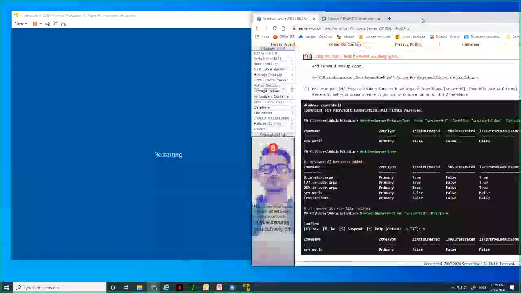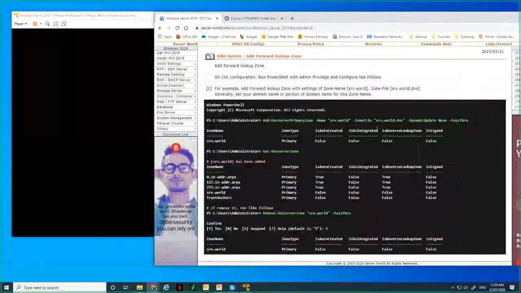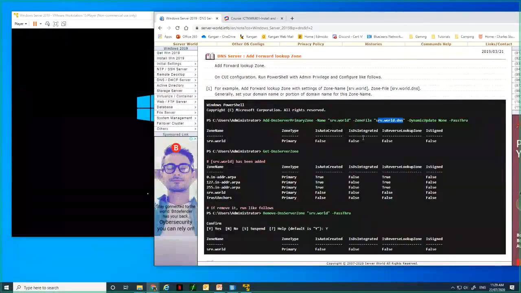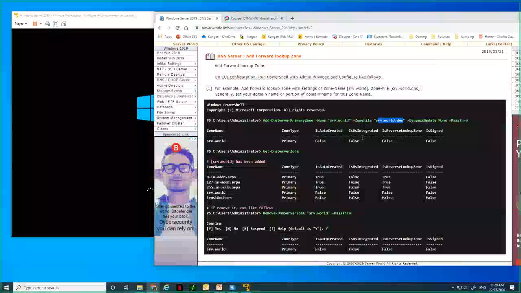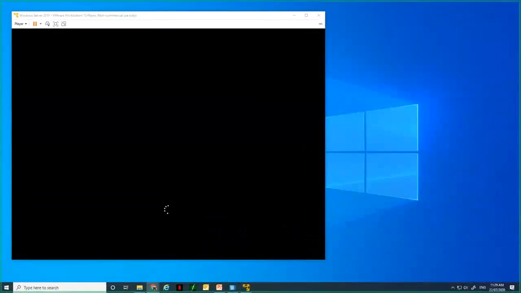And because it's not a total clean install, I've had to change my domain zone a little bit. So we should hopefully be able to resolve this after the reboot has finished.